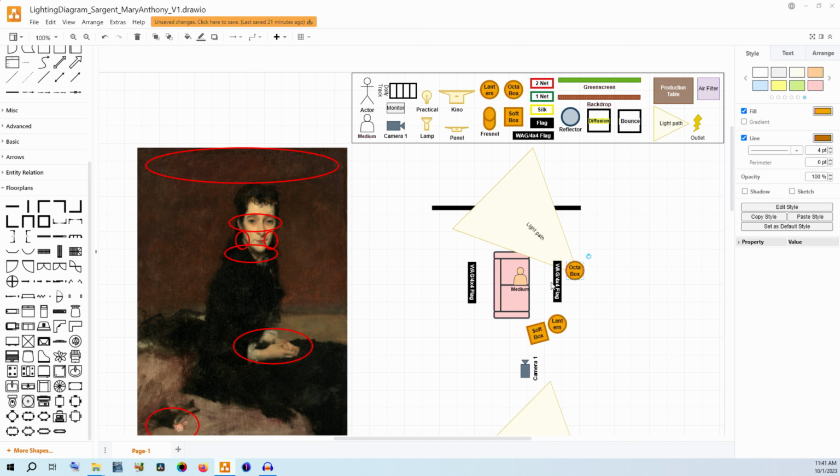Now, at the same time, an octabox does have some shaping quality where it pushes the light out the front, so you could move this forward enough so that the light does come straight out of the octabox and not cast onto her. Then you could still have the lantern and the softbox over here and your camera placement there. That does save you a little bit of money because you don't need the diffusion and you don't need the WAG flag and you don't need the floppy.